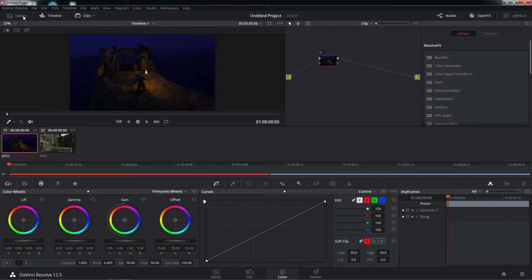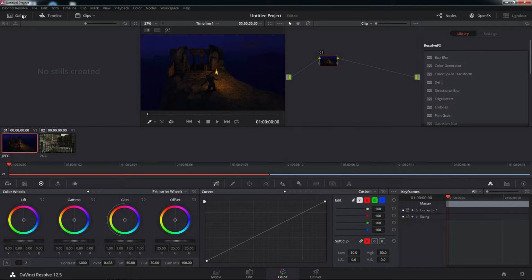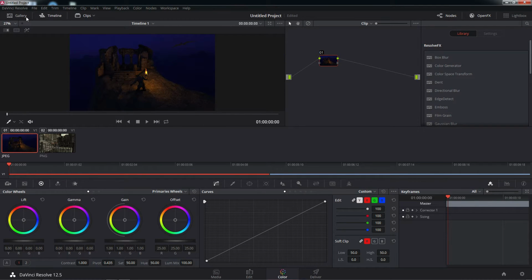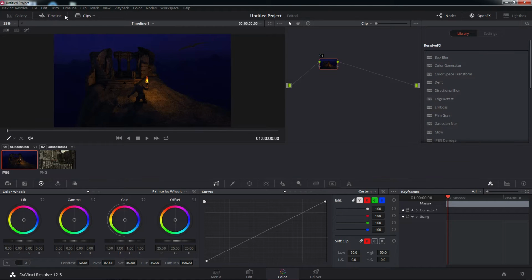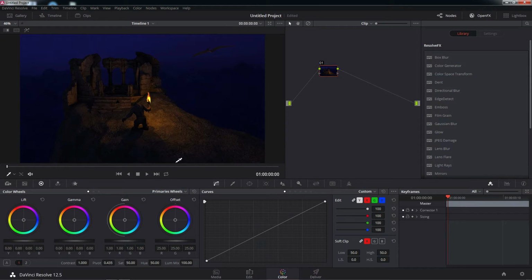And again, gallery, we will be using the gallery, but I'll close it for the time being. In fact, I'll close the timeline and the clips as well, just to maximize the size of our preview screen. Now what we have here as well, we have our nodes.